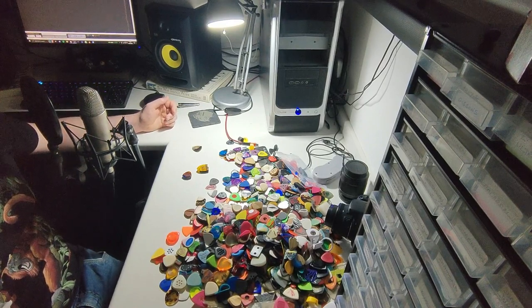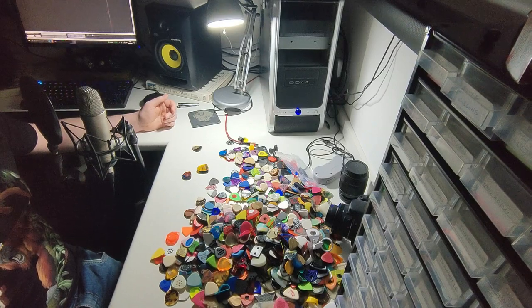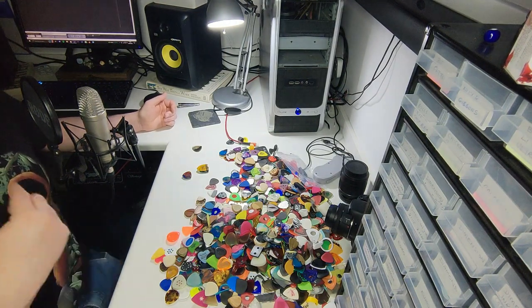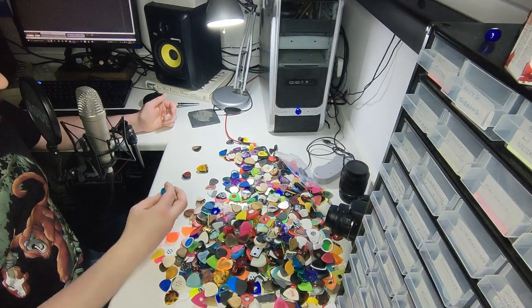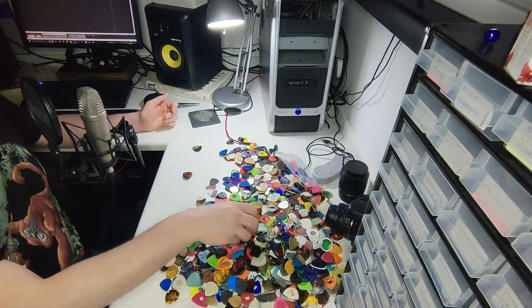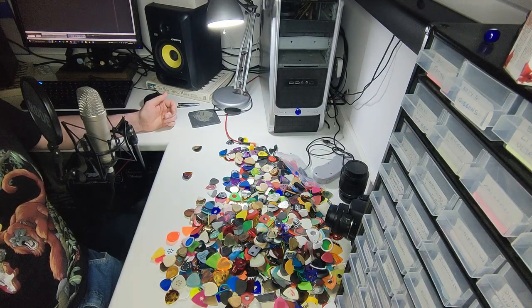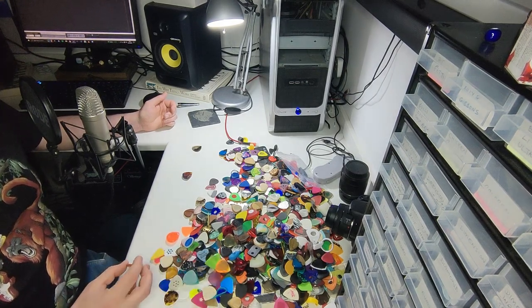I'm going to take this time to turn the light on on my ring light and see if we can't illuminate this a little further. Now because I've done that I've found my other Warlock. I did have more — I had four of these actually at one time but I gave one of them to my friend Ollie who was a big fan and it revolutionized his guitar playing and that's all he uses now. I think that's very cool and that's kind of the whole point of why I do this.